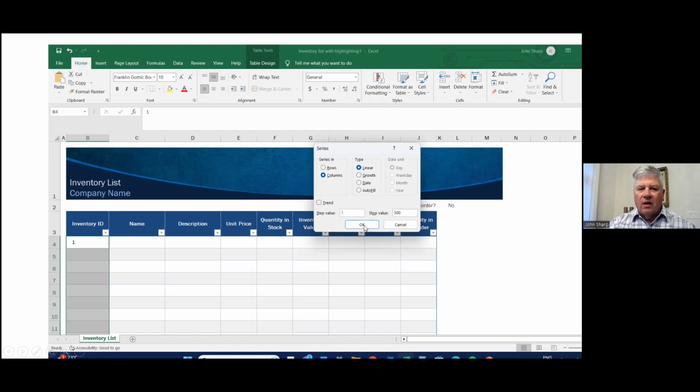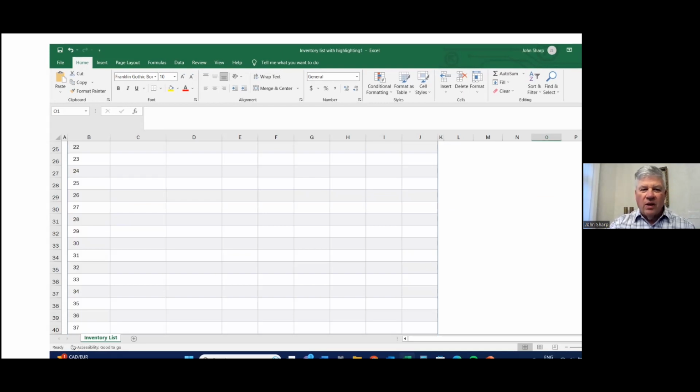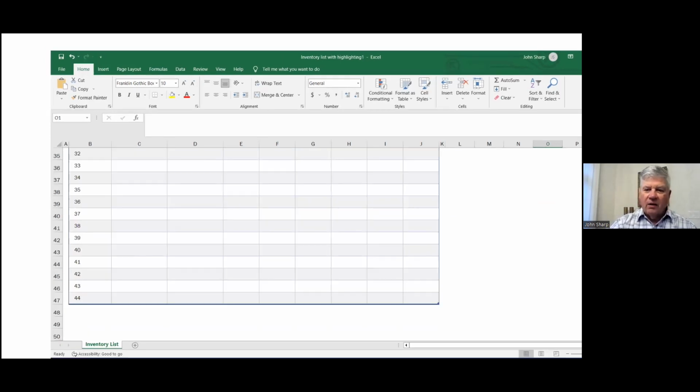So now you click on OK, and you'll notice the entire column has been filled with numbers on a sequential basis. And if we drop down to line 25, we'll see that Excel has increased the size of the pivot table without us doing anything. It's gone right down to the end of our shading. Unfortunately, I only shaded down to line 47, so it has stopped at number 44. But you can continue that again.